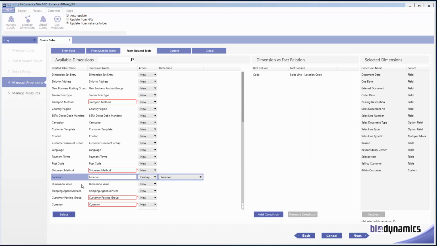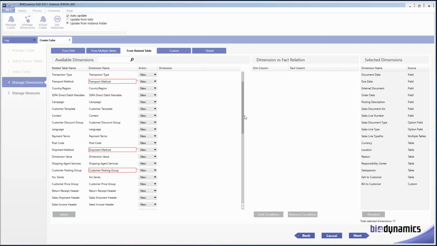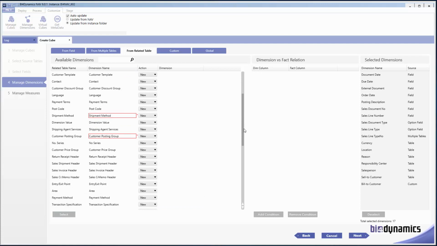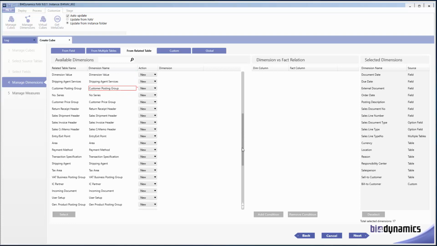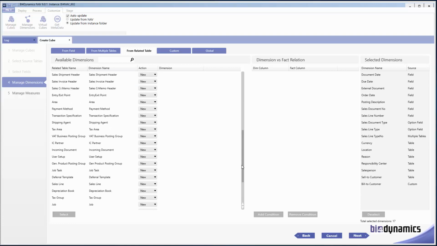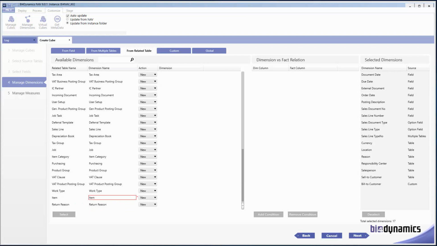Okay, now we don't have this red anymore, and so on. The currency would be the currency, and on and on. So this demonstration can continue as much as dimensions we want to pick up. This is a very powerful functionality of the Wizard, because all the related tables are already here, and all we have to do is select them.